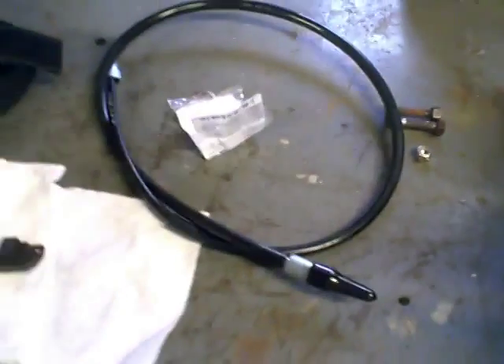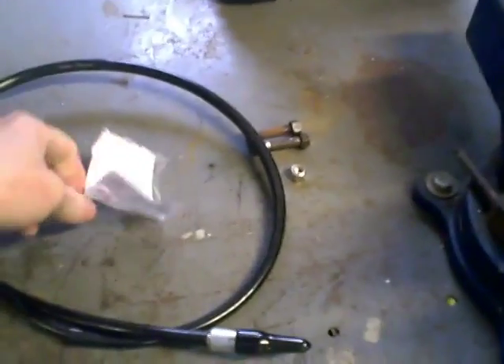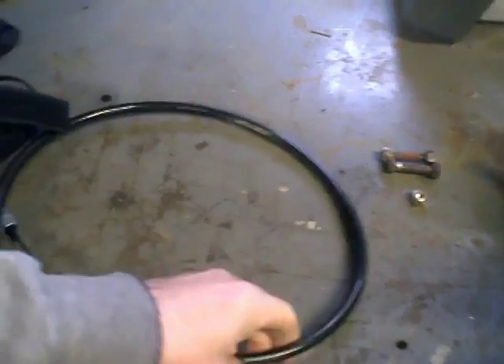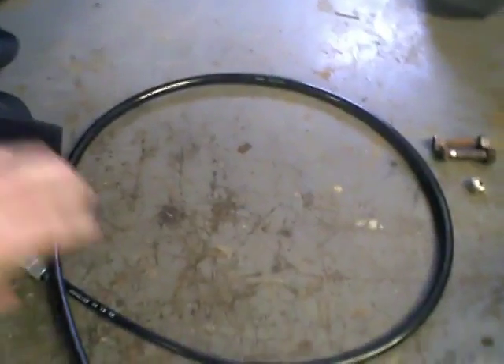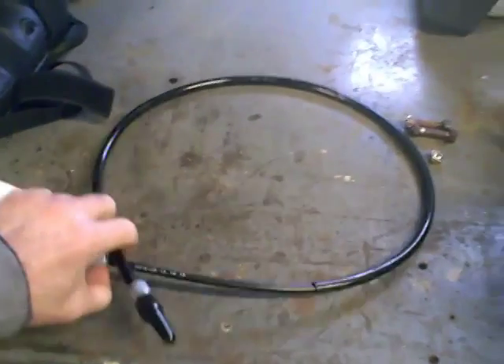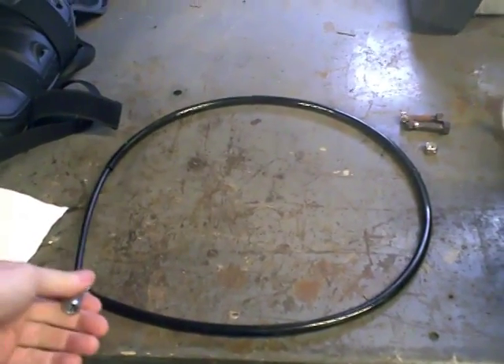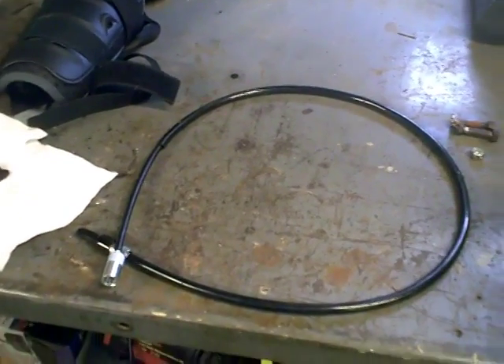In the case of this one, I got the entire thing, not just the inside. I've already replaced that once and that didn't work out quite so well — it lasted one year. So we got the whole thing. It's not that expensive anyway — it's $16.95, $17 for a really nice quality aftermarket one. Got it from partzilla.com.